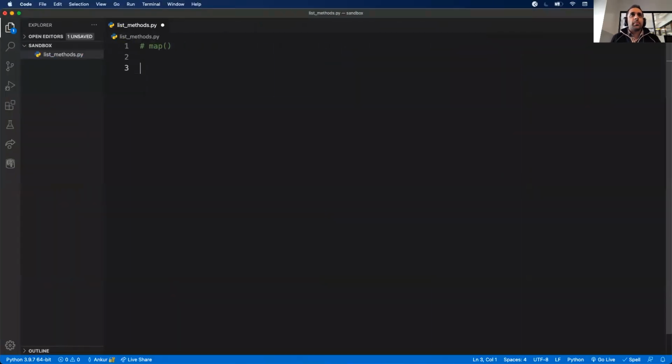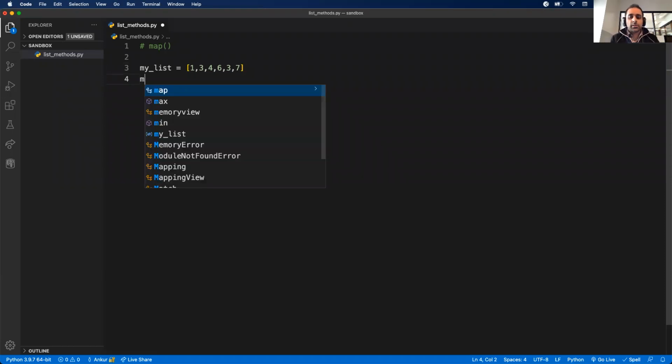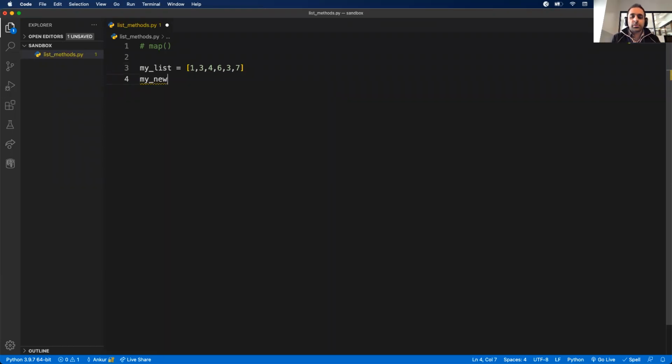So if I want to use map, I will use, let's say, my list. Let's say that's 1, 3, 4, 5, whatever. Yeah, let's keep some 3s in there. All right, that's my list. And now if I want to create a new list based on the original list, I can use the map function. So my new list will equal map.